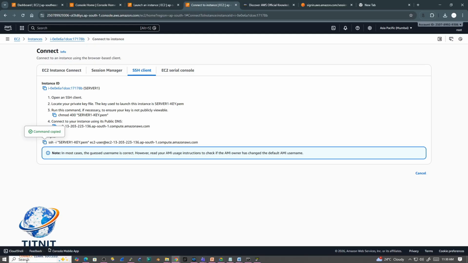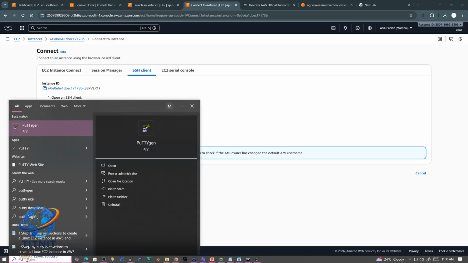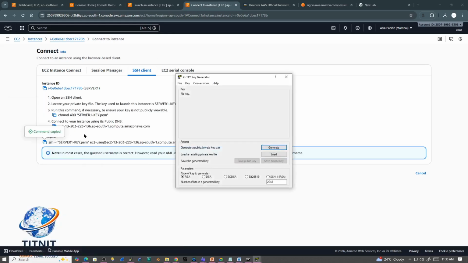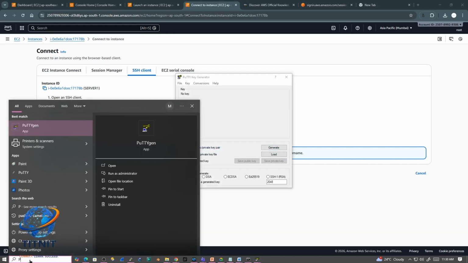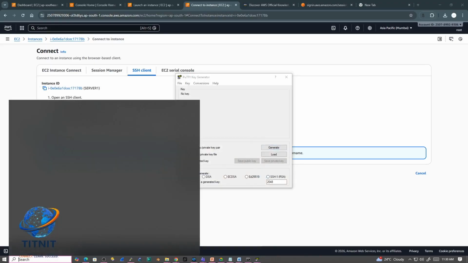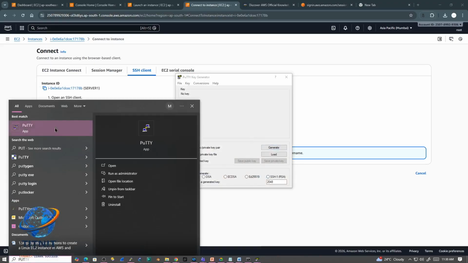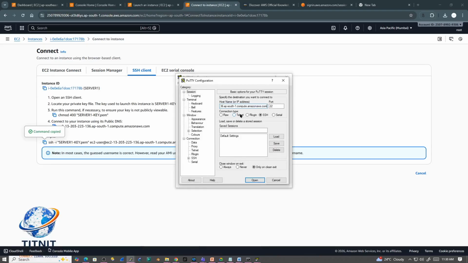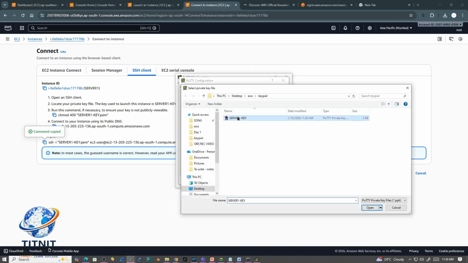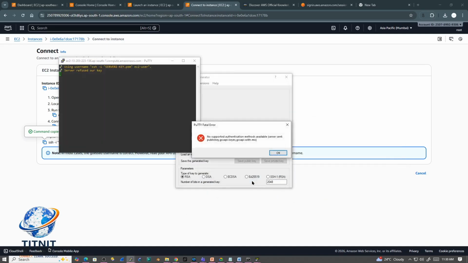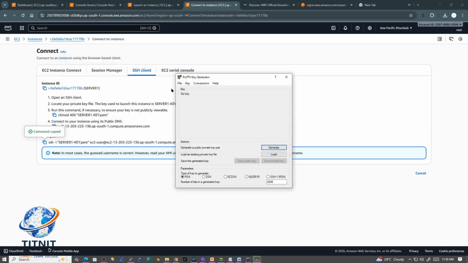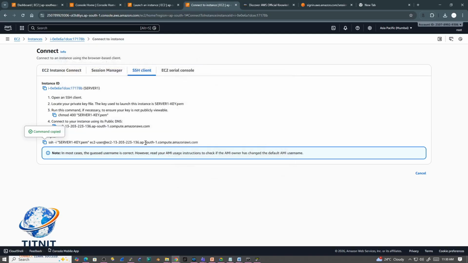Let me try this one too. Yeah, that key is getting refused. Usually we have options to create a user ID and password here.